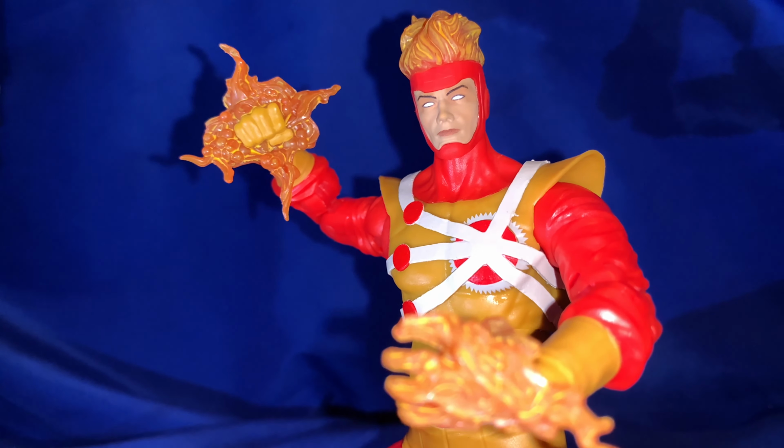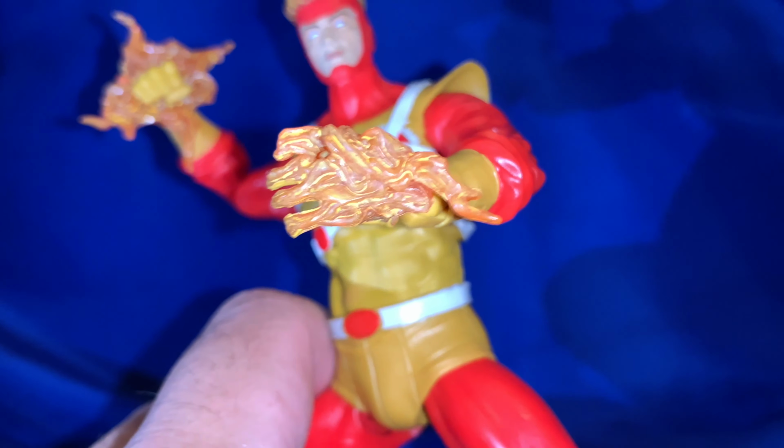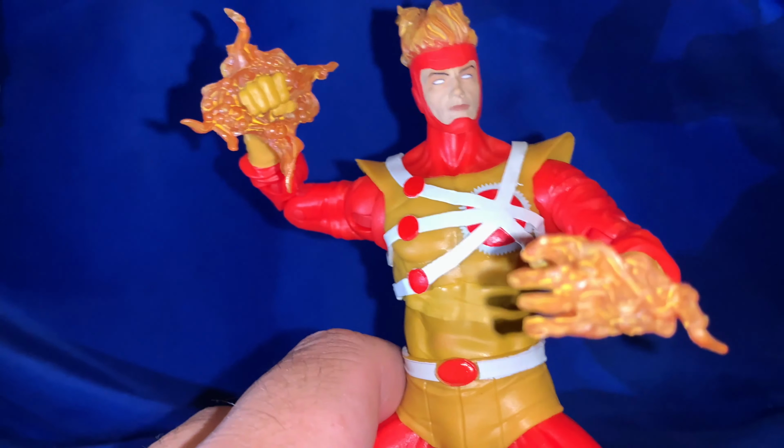So honestly, if I get these type of effects with the collector's editions and I'm paying an extra like $8, I would take different heads as well. Give me a mean head, give me something different, you know. And I would 100% be accustomed to buying these collector's editions, especially two of them, right? Like with the chase or whatever, give us a blue flame head as well. That would be freaking awesome. Or just blue effect hands as well. The possibilities are endless.